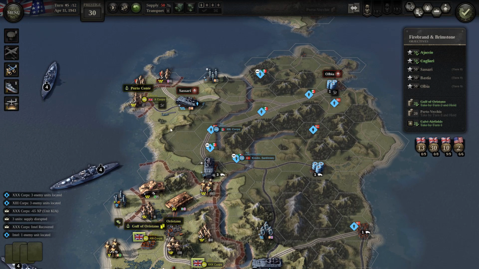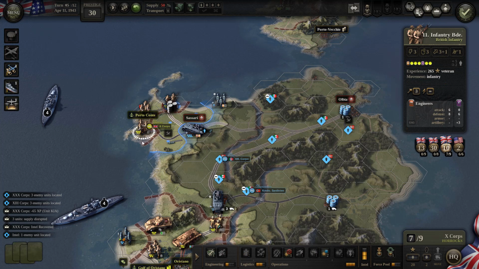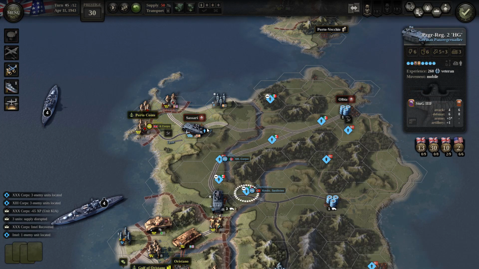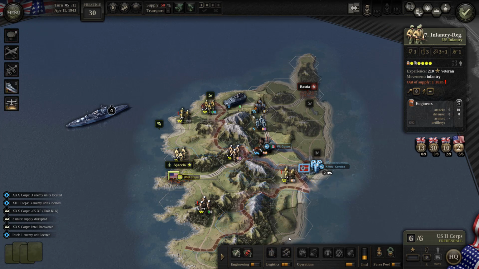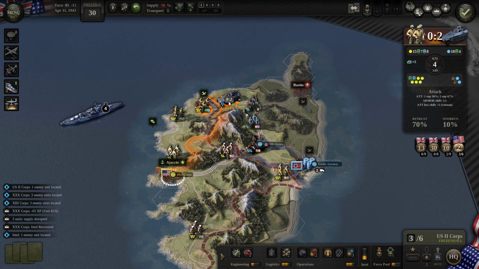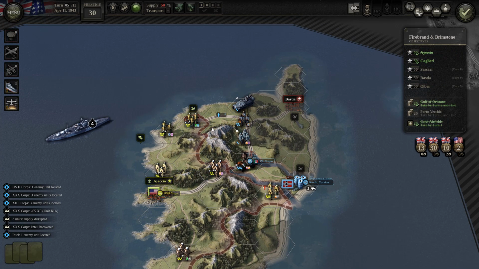I would say that me moving towards Olbia is a bigger threat. But my units up here cannot move because of the Panzer Grenadier Regiment 2 Hermann Göring. This will cut them off, at least for a bit. Oh, it's already 0-2, huh? Huh. Okay, that doesn't work so well now.